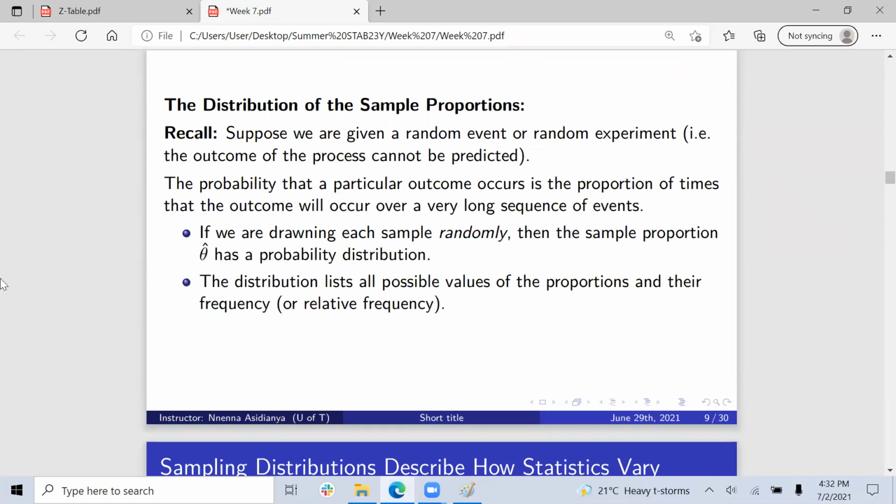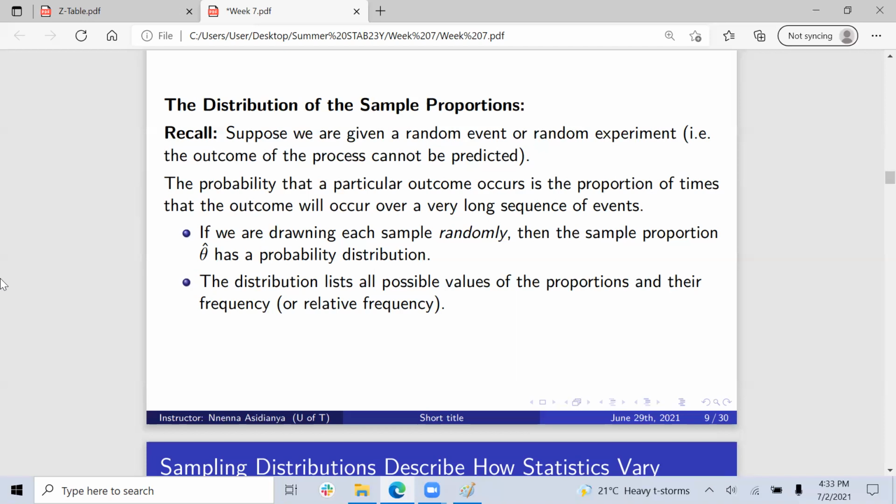Let's recall something. A random variable or event is one in which you cannot anticipate the outcome. When the event happens, you don't know where it's going to land, but there's a probability of each particular outcome, which is not necessarily equal across each outcome. So roll a fair die, the probability of getting 1, 2, 3, 4, 5 or 6 is equal, but it doesn't have to be. You can have a random variable where the probability of getting a particular outcome, like heads or tails, is the same, but it doesn't have to be, right?